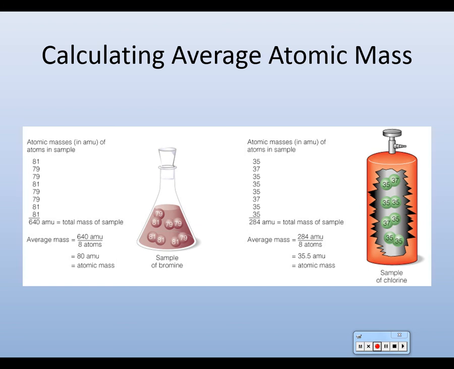Eric, go ahead. 17 protons, 17 electrons, because that's the atomic number of chlorine, okay? There are two different isotopes of chlorine, chlorine 35 and chlorine 37. Chlorine 35 will have 18 neutrons. Chlorine 37 will have 20 neutrons. But, unlike the bromine sample, if we took 8 random atoms of chlorine, we find that there are only 2 that are chlorine 37, and the rest of them are all chlorine 35. Okay?